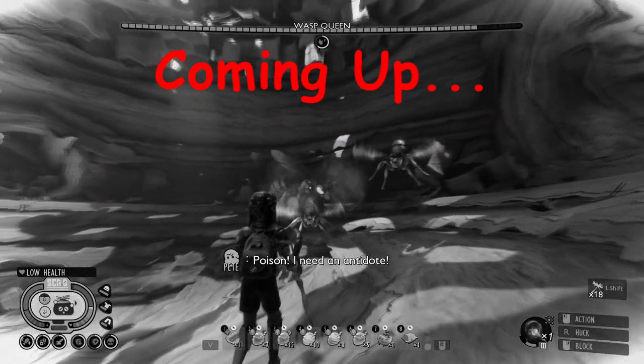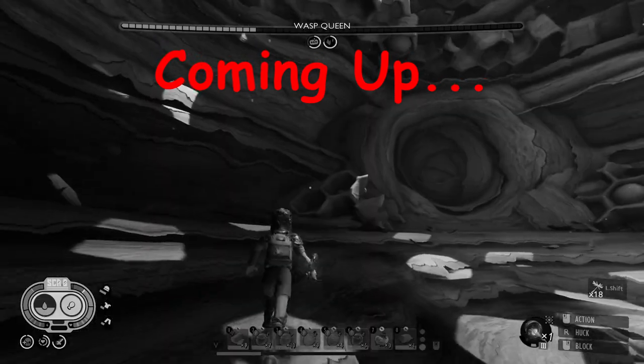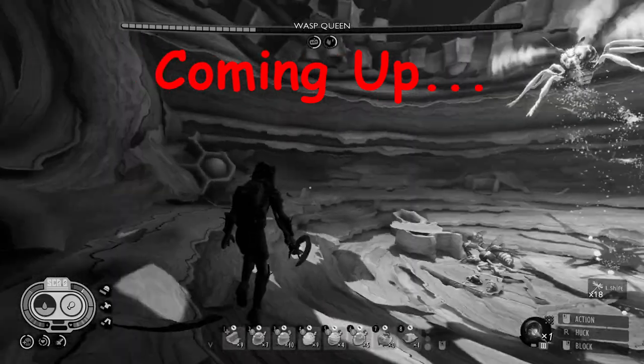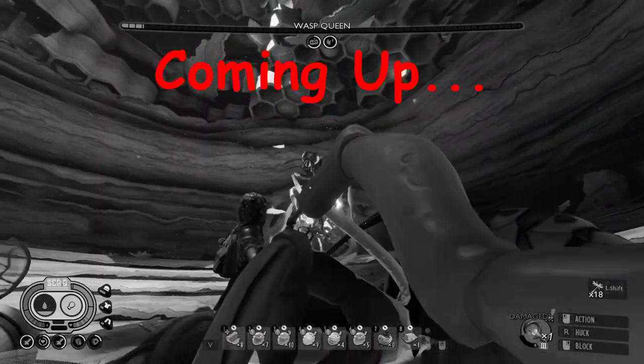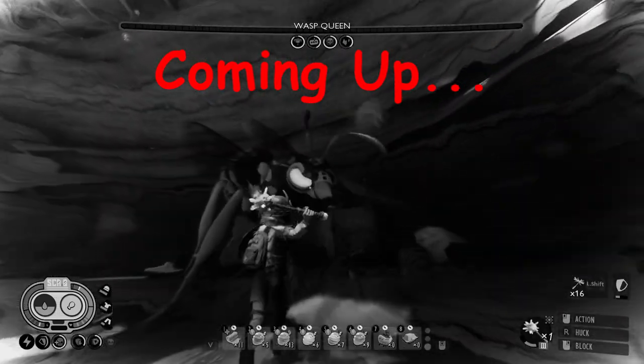Die, wasps and drones, so I can get health. It's not giving me health. I don't like the widow armor. Yes, I got my health back. Let's go. Mant, let's go. And dead. See ya.